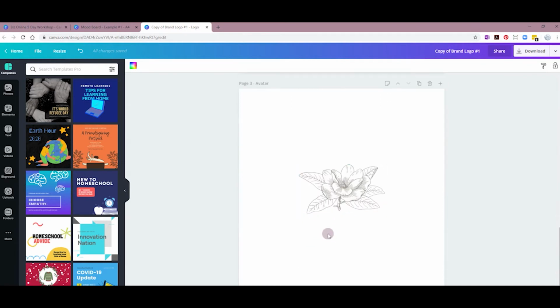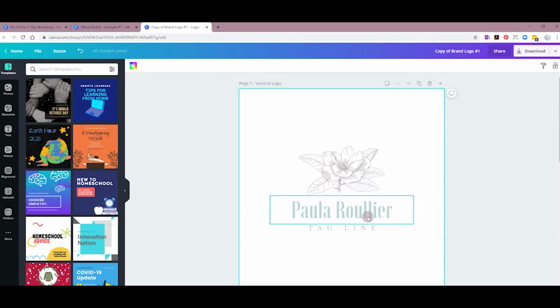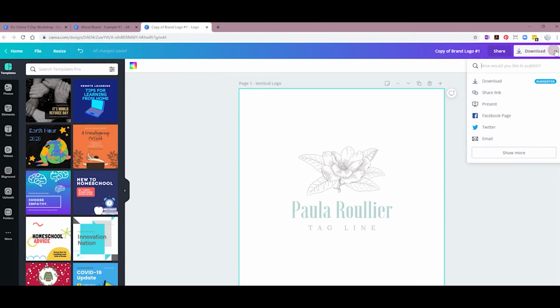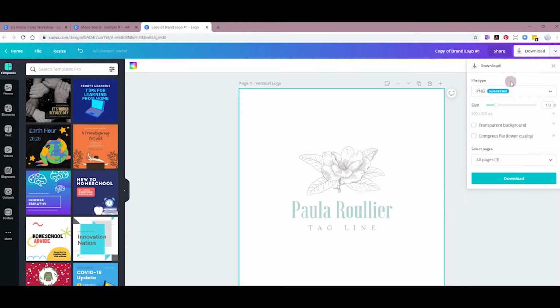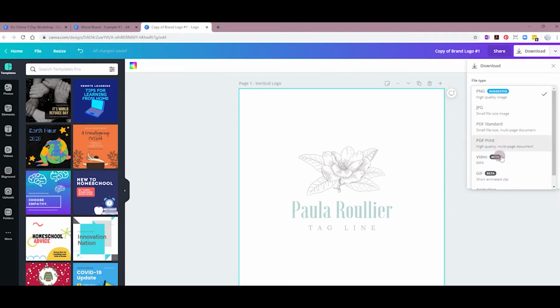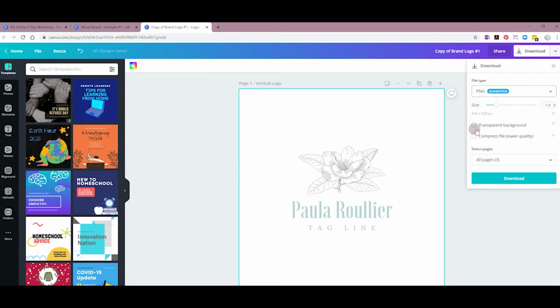All right, okay. So you've now created your amazing logo using one of these templates, but how do you actually go about using it? You head on over here to where it says download, and you're going to want to hit the download button, and then you've got different versions of it that you can download. To use it as an actual logo, you're going to want the PNG, and you're also going to want the transparent background. Size-wise, it usually tends to stay at 1.0. And you can obviously download all three versions.